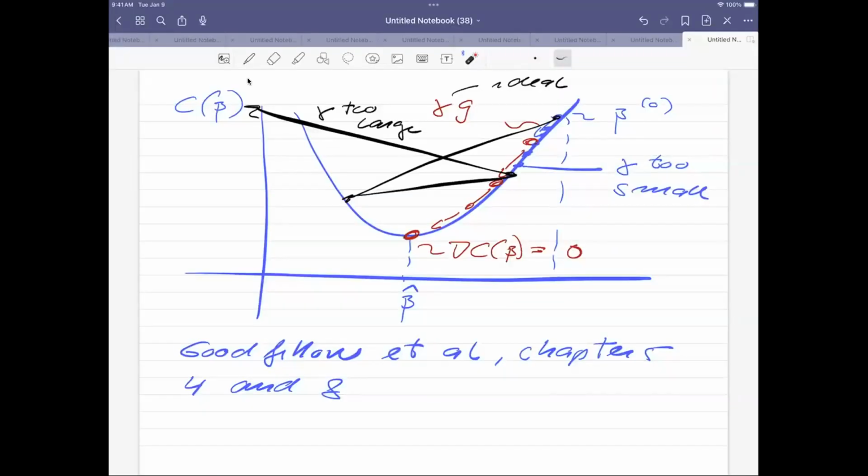So if you look back at the image which we had just a few minutes ago, this is a case where I have a very large learning rate. And then I jump down here, I jump here, and then I jump out. So this is a process which doesn't converge. And it's a typical example of a learning rate which is too large.